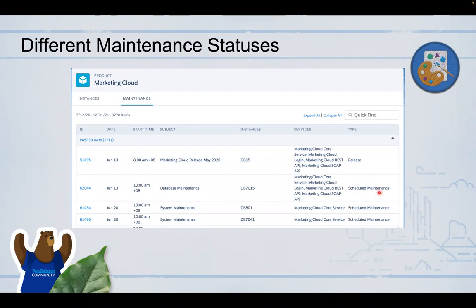There's also some scheduled maintenance. They upgrade the servers and all. They also have database maintenance, and they give the date and time, and system maintenance. This will show all the past, which only shows for 1 month, but for the future, it will definitely show almost 6 to 9 months. So whenever you are facing an issue, you can come here and see whether your instance is up.